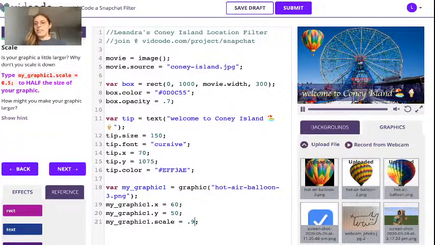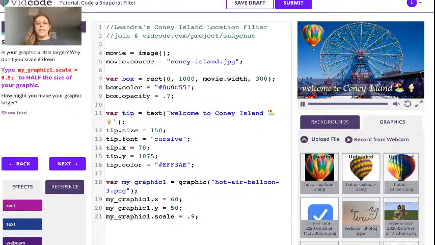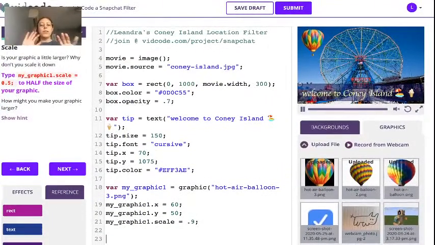I really like this. I like that it kind of looks like it's part of the scene. And if I wanted to later on, and we're gonna get to this next week, we're gonna do a code the news thing. So we're actually gonna add graphics and loops and animations. And so if I wanted to, I could actually add an animation where this balloon floats across the screen. Actually, I think we have time for that now. So we're gonna go a bit rogue today. It's okay if you don't get this far. If you don't want to challenge yourself or don't want to do this part, just follow along with the tutorial and finish this tutorial. If you do want to do this, we're about to dive into animations.